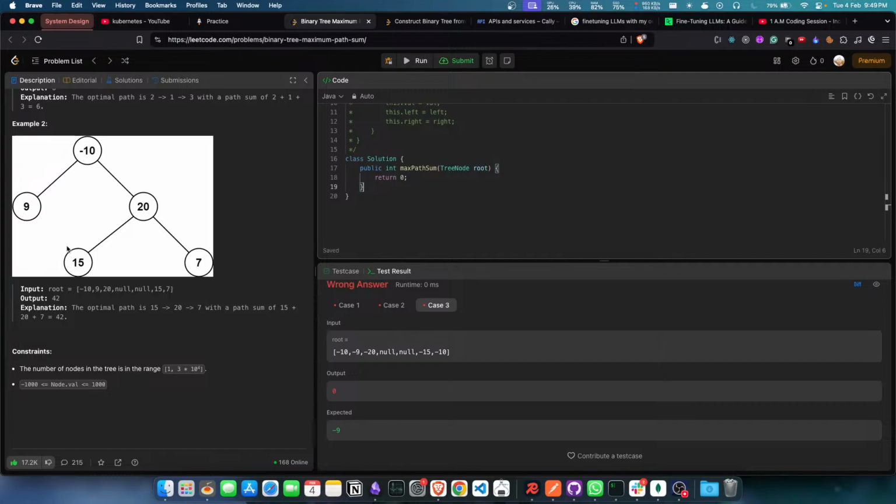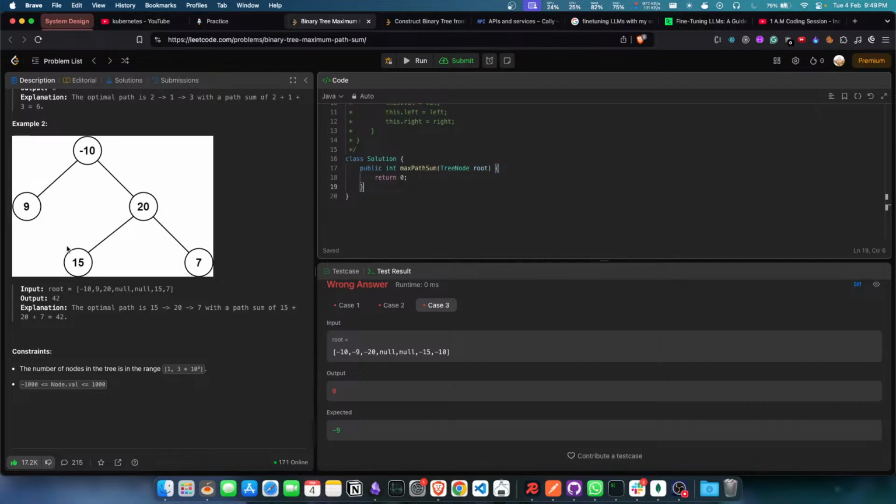My current max is updated to 15. Then it goes to 7. It again becomes 7. So 15 is stored in left, right is 7, then 20 comes.